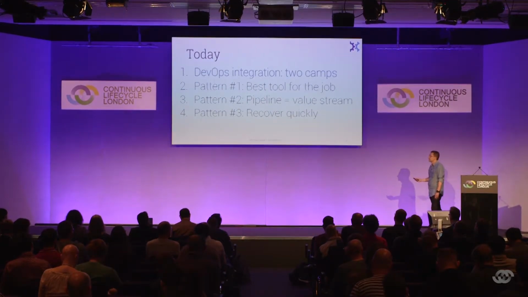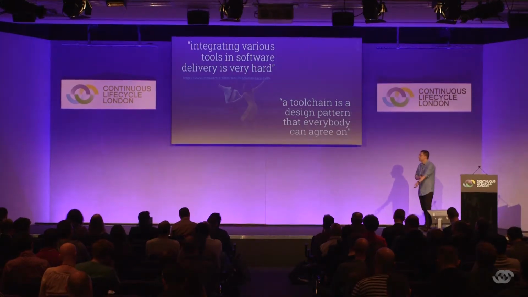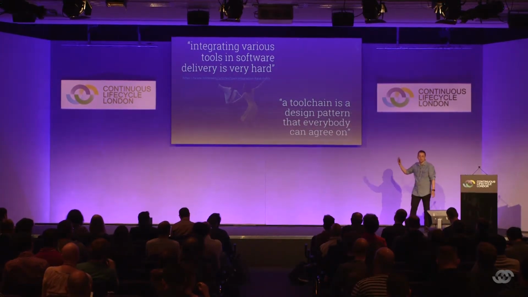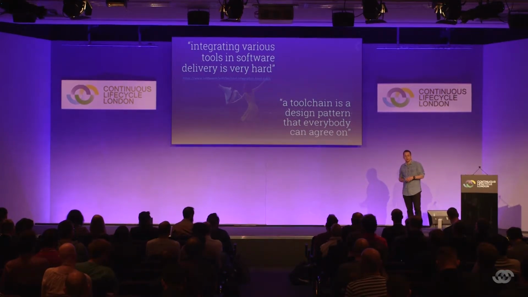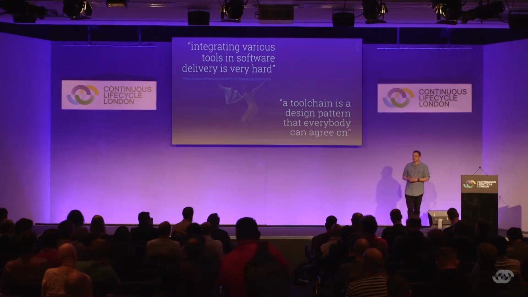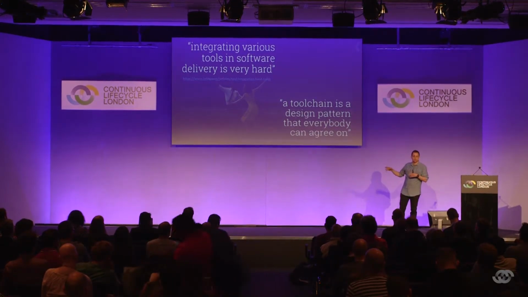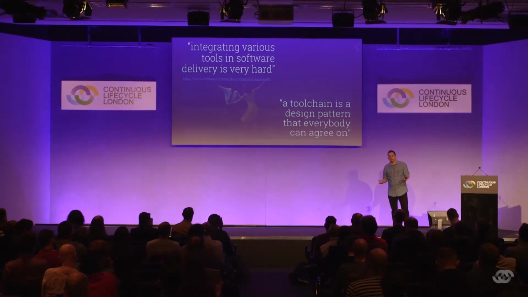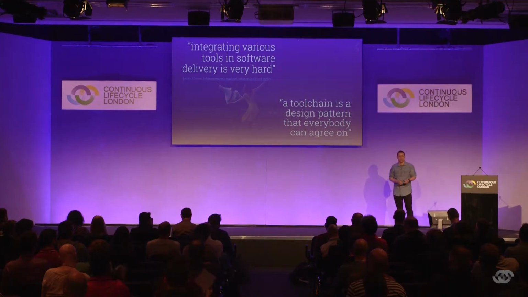So, getting started with these two camps of DevOps integration. The reason why I use the La La Land idea is because sometimes people are a bit dogmatic in their approach. Some people say that integrating disparate tools in your tool chain is a lot of work, and you have to upgrade to new versions, and you have to maintain the glue code.